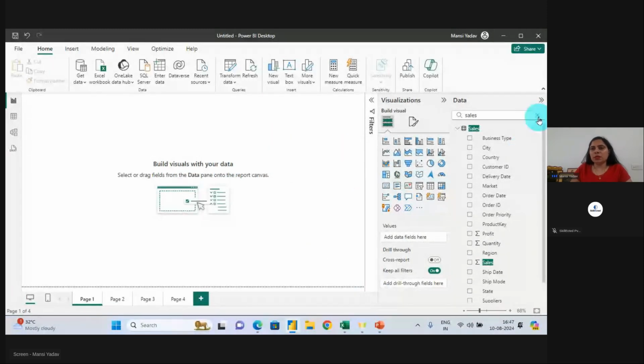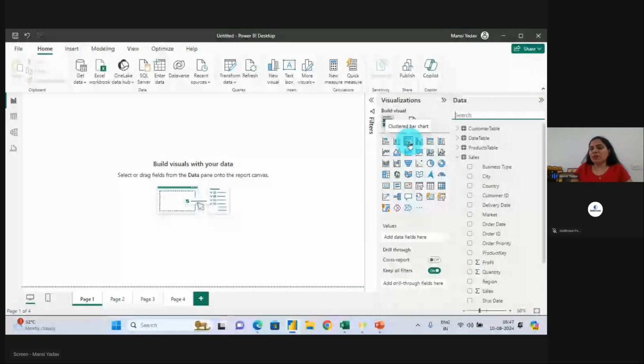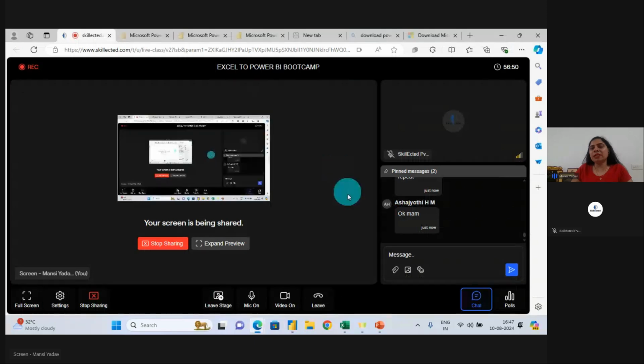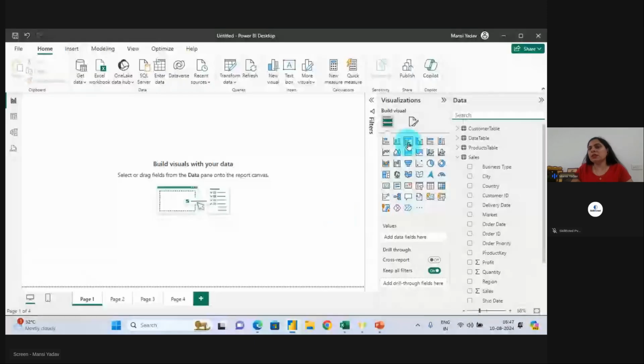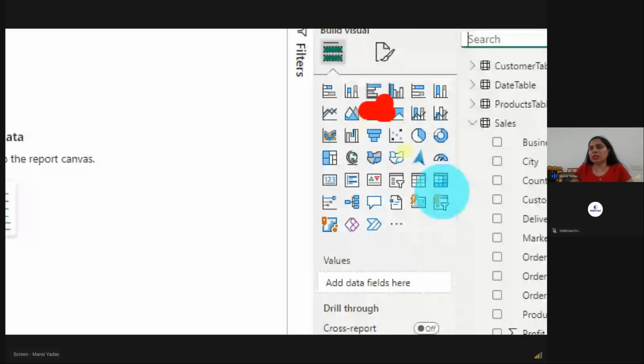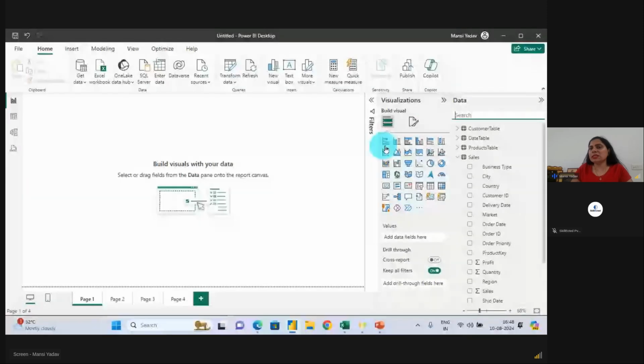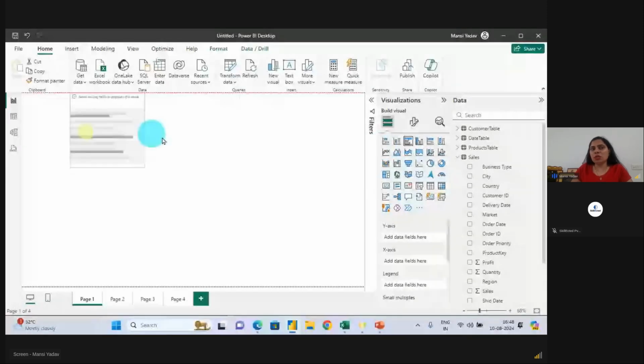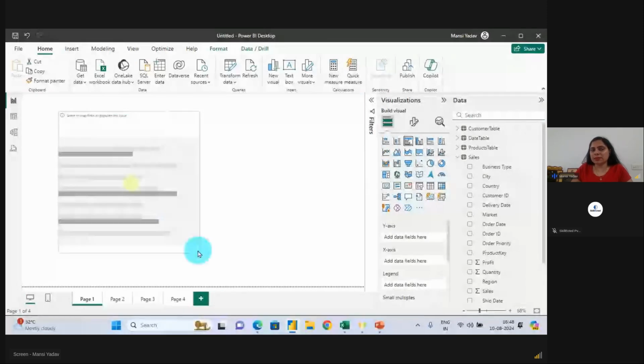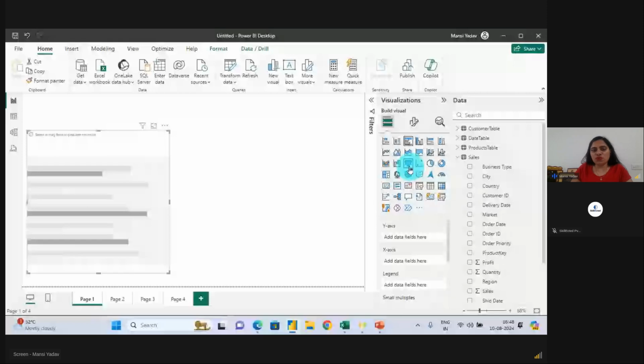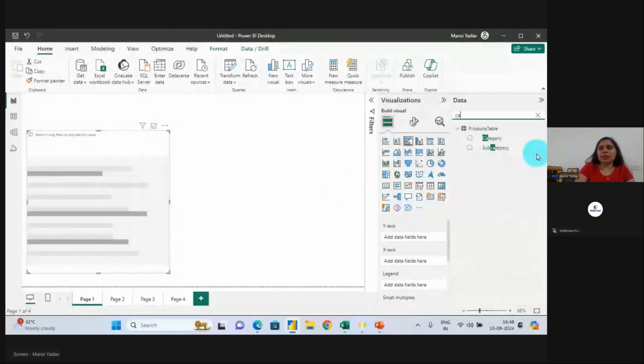Guys, do one thing. Just select this third visual. If you have downloaded Power BI and are trying to follow along, just do one thing. Follow along means if you are also trying to do it along with me. This third visual is called a clustered bar chart. When you hover your mouse, can you see this third visual? Just select it and you can move it. You can also resize it. Okay, all of you, first step, just select this third visual and then we need to search here for category.